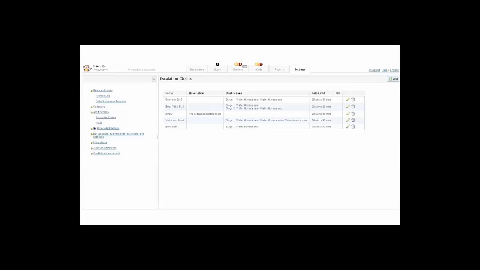And then there's also the voice and email. So if it's extremely critical, maybe we want to do a voice call right off the bat. But again, that's not going to be for everything. If we just put that into those default rules, then that means every single alert is going to trigger a voice call, and that's not ideal. And then finally, we have email only for the alerts that are probably less important, but he does still want to know about them.